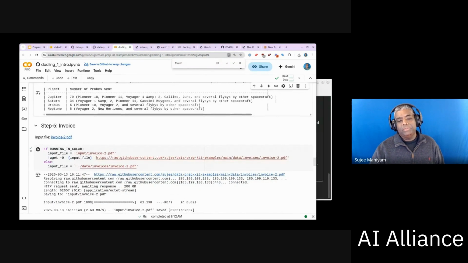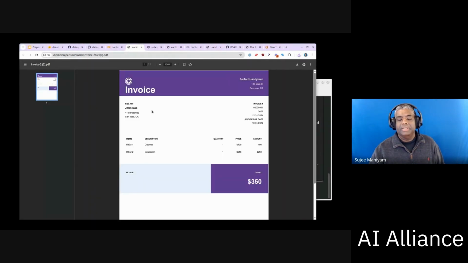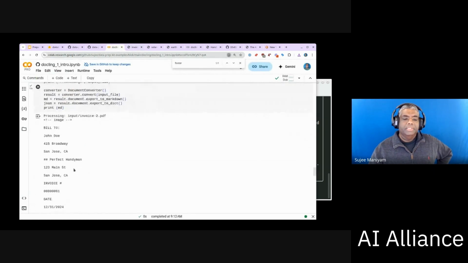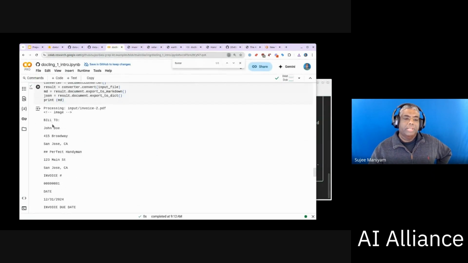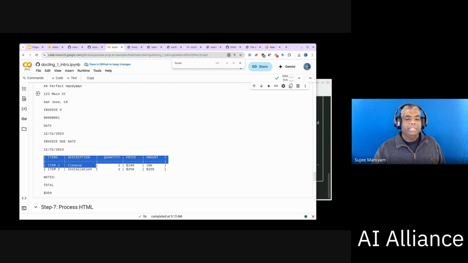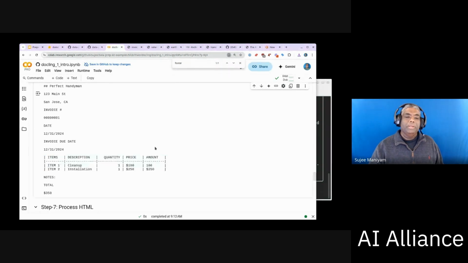And then remember the invoice data we had. You can look at the invoice. All right, so this is the invoice PDF I have. I'm going to do the conversion. And you can see it's extracting text. So here's a logo text, it's putting in an image placeholder. And then also you see the line items coming up. Yeah, so I think it's doing pretty good.